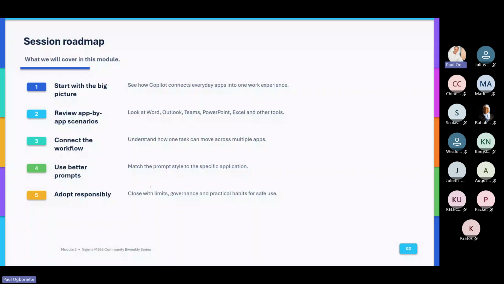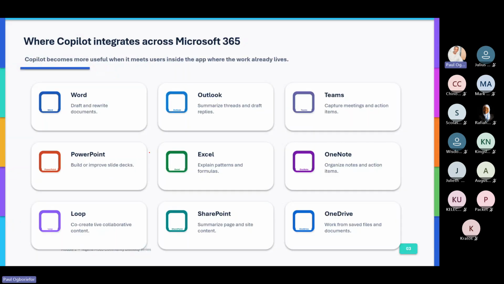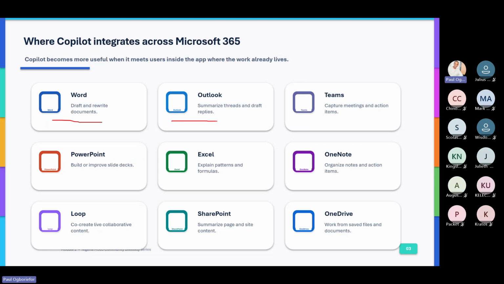Okay, so we'll take a quick look at some of these applications that Copilot can integrate with and make work easier within. For example, we have Microsoft Word. It can help you draft and rewrite documents, and what have you. And we have Outlook. It can help you summarize your threads, draft replies, just everything you need to do.